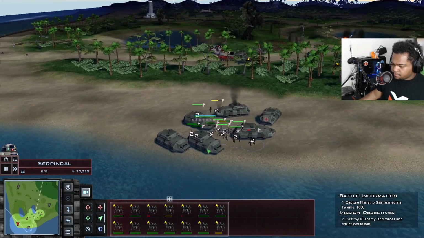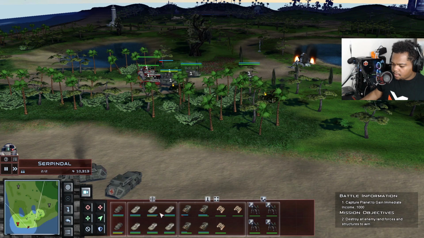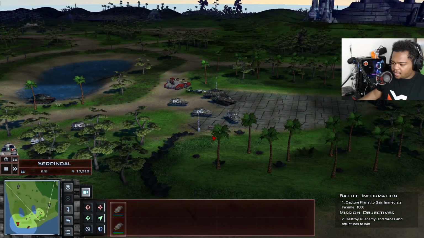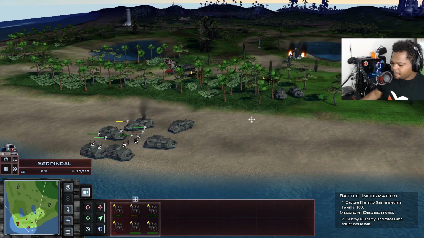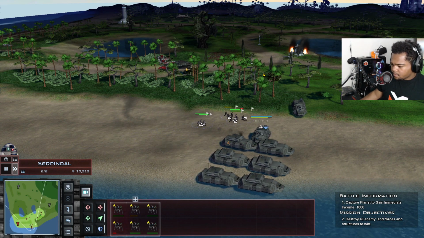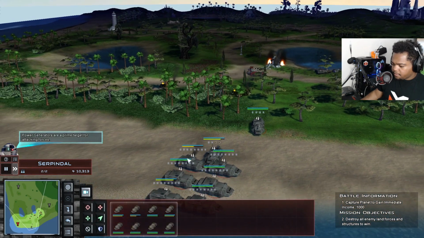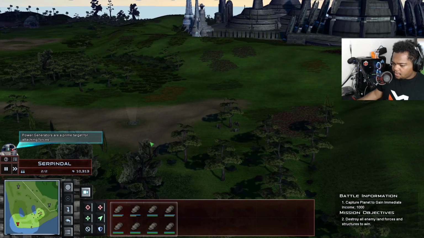Hey, you guys come back over here. I'm just trying to get everything figured out, man. Bear with me, okay? All right, these guys have all of our infantry units. Let's send them over here.